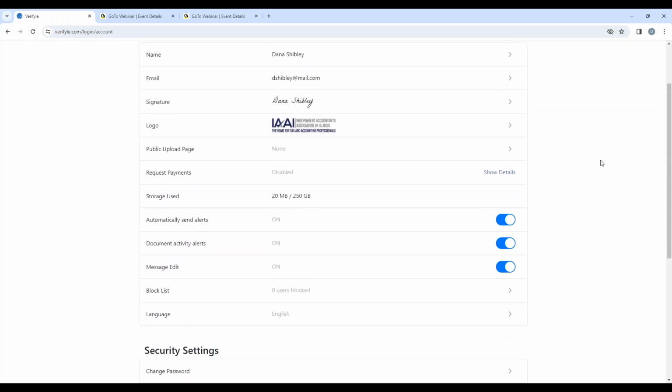Okay, so I'm going to move ahead here and jump into talking to you about the public upload page and the ability to invoice and request payments. Everything that I've talked to you about thus far, you get at no charge as a result of being a member of IAAI and getting access to the legacy version of Verifyle Pro.